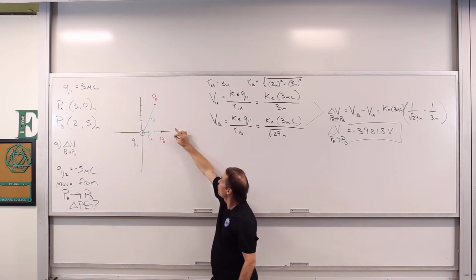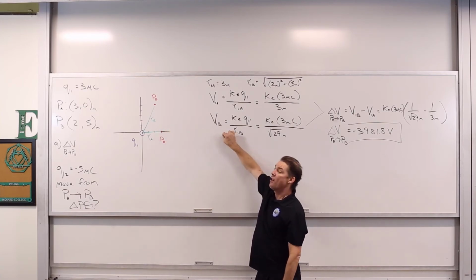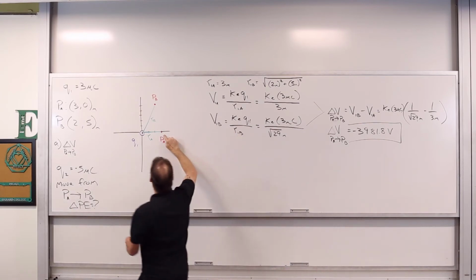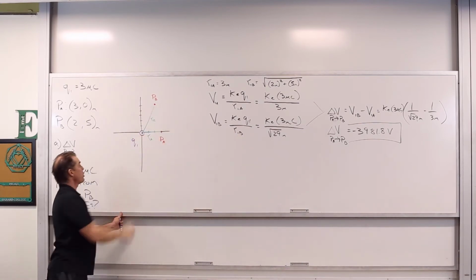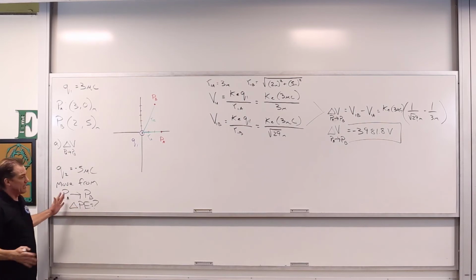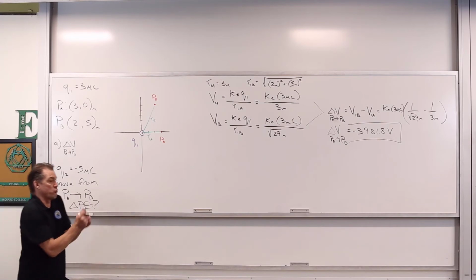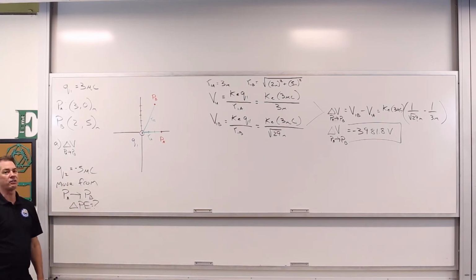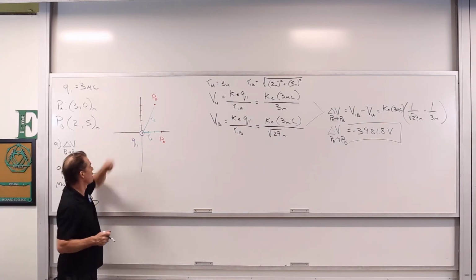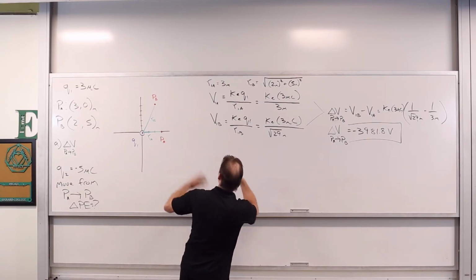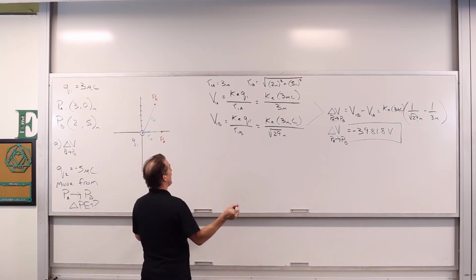The further we are away with a negative charge, the more energy that's stored in the system. So if we're going from closer to further away from this charge, and that charge is negative, we should be gaining potential energy, increasing the potential energy of the system, because we've got to physically move it back. The electric field doesn't want it to go that way. The electric field wants to pull it in towards this charge. We've got to pull it back. So we've got to put some energy in, and the electric field does negative work.